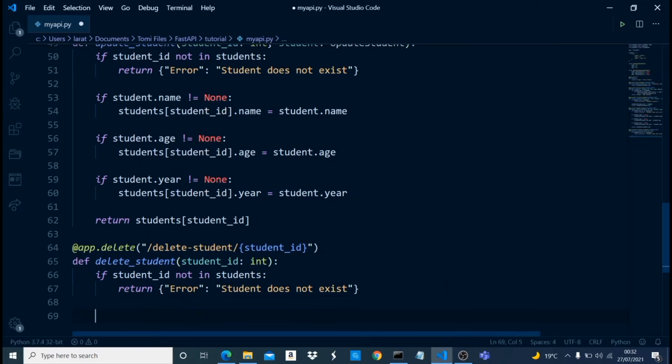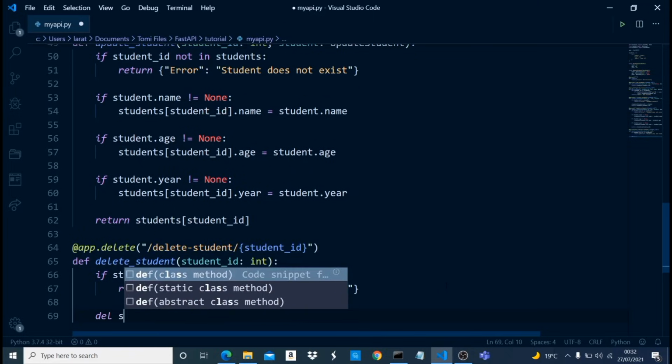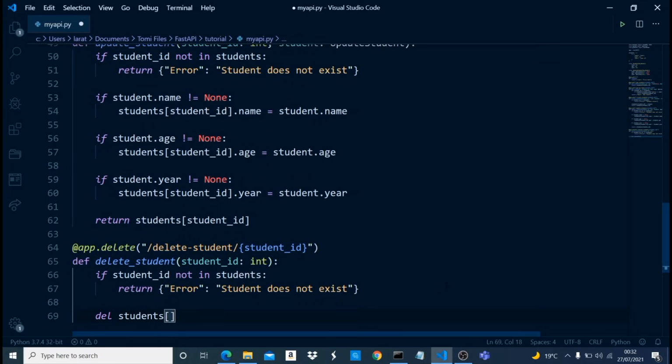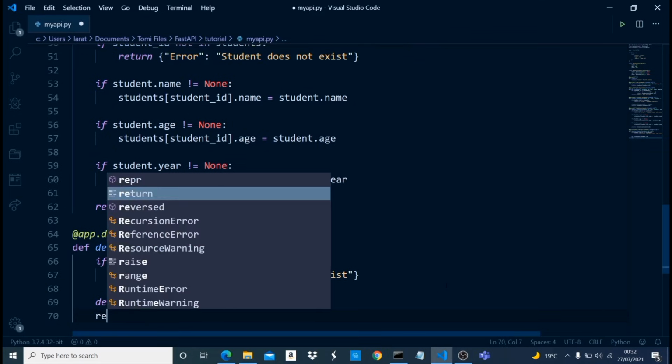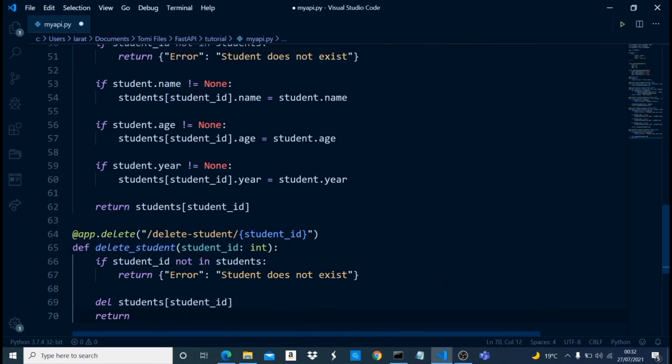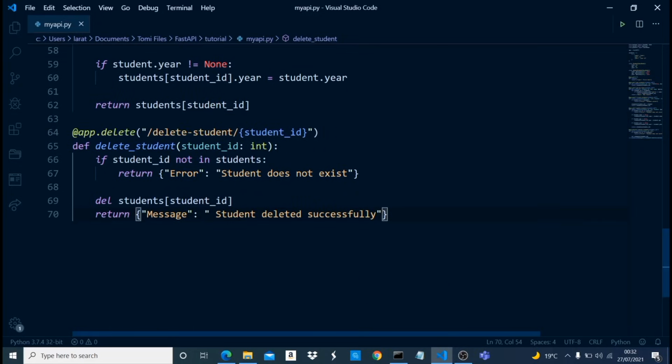But if that's not the case, let's go ahead with our code and delete that student ID from the student, and return a message saying student deleted successfully. So now this is the basic code to delete data or a value from a database.